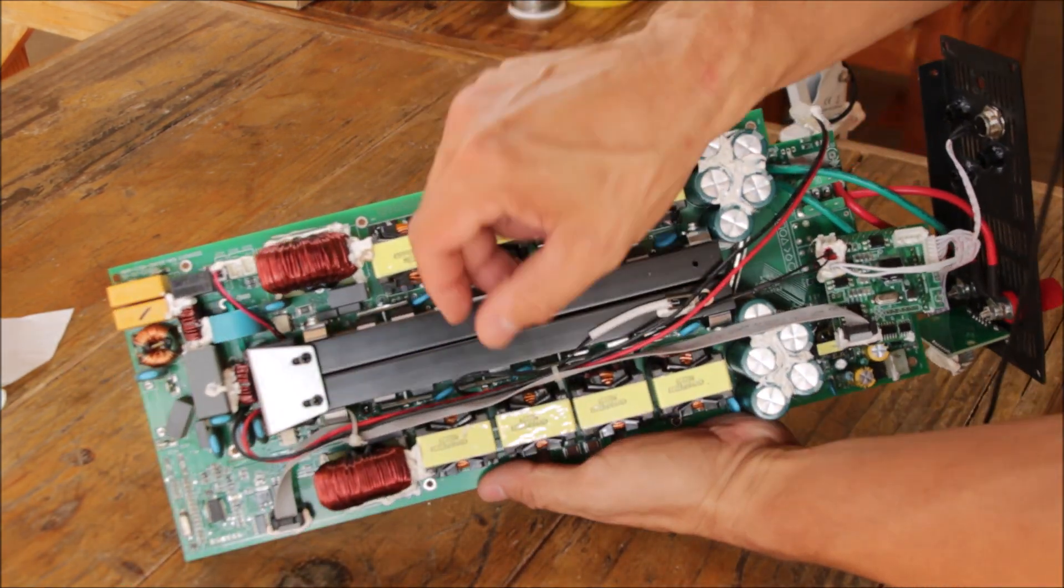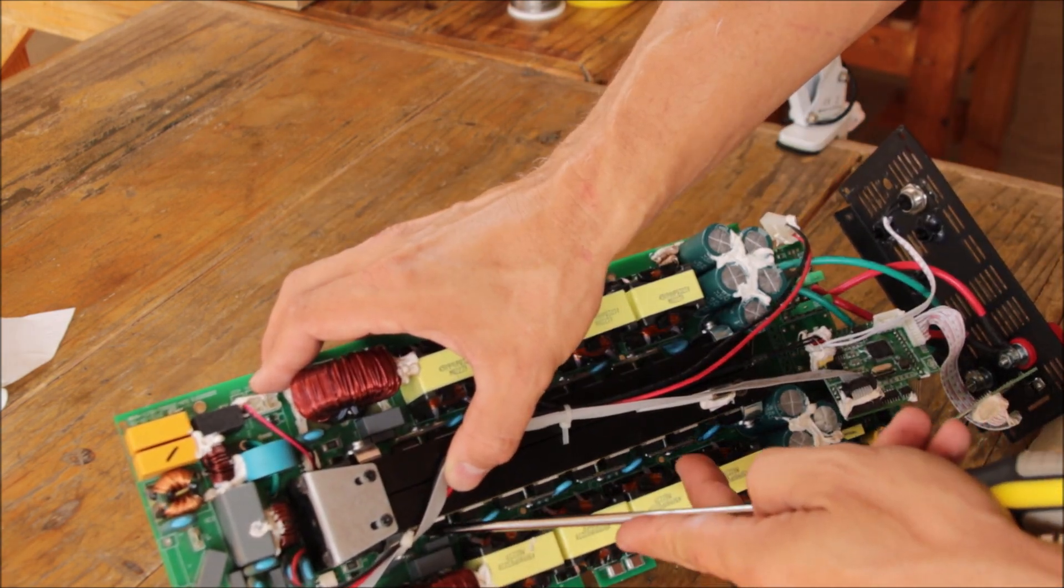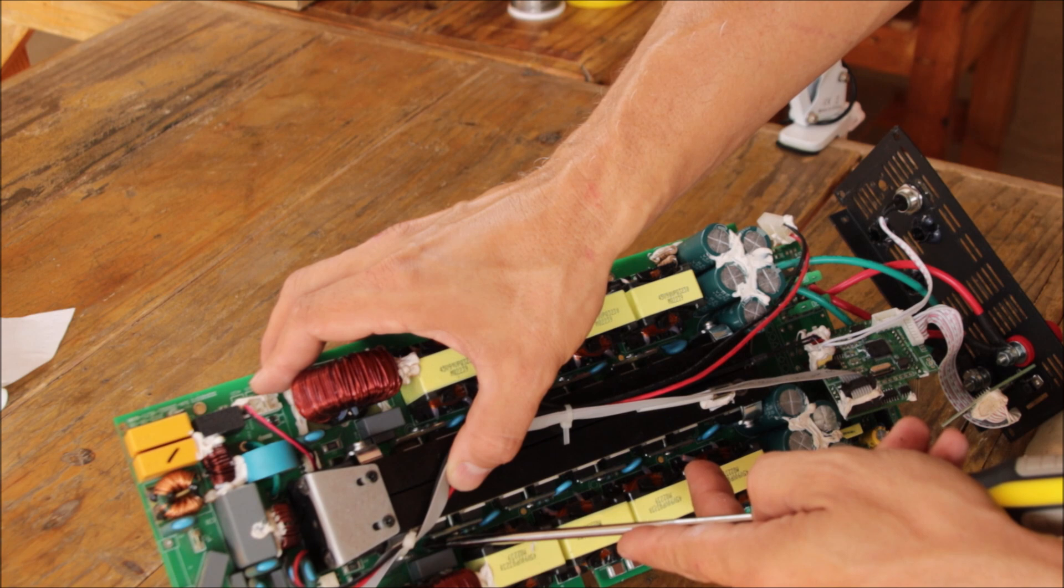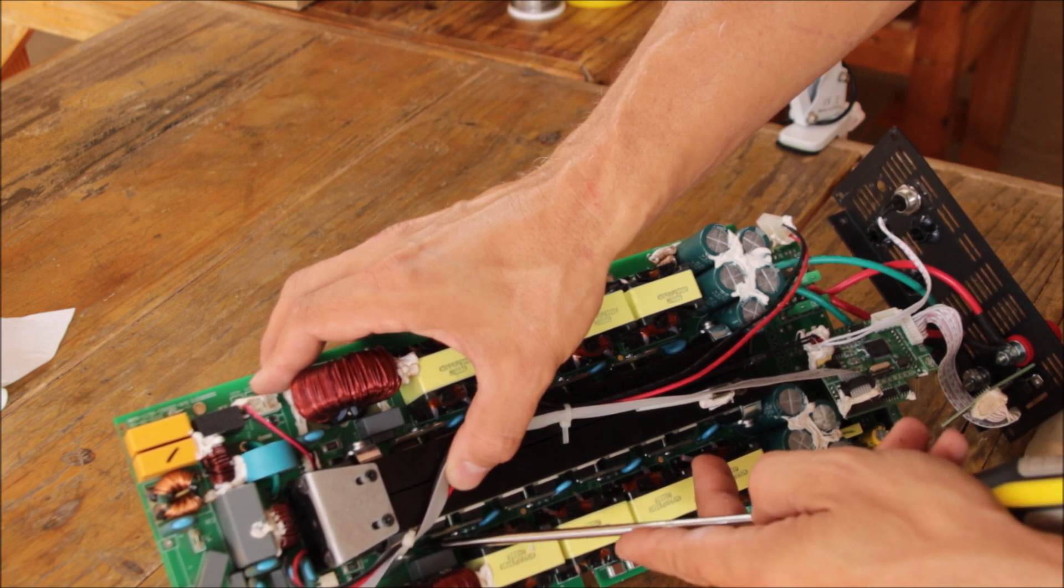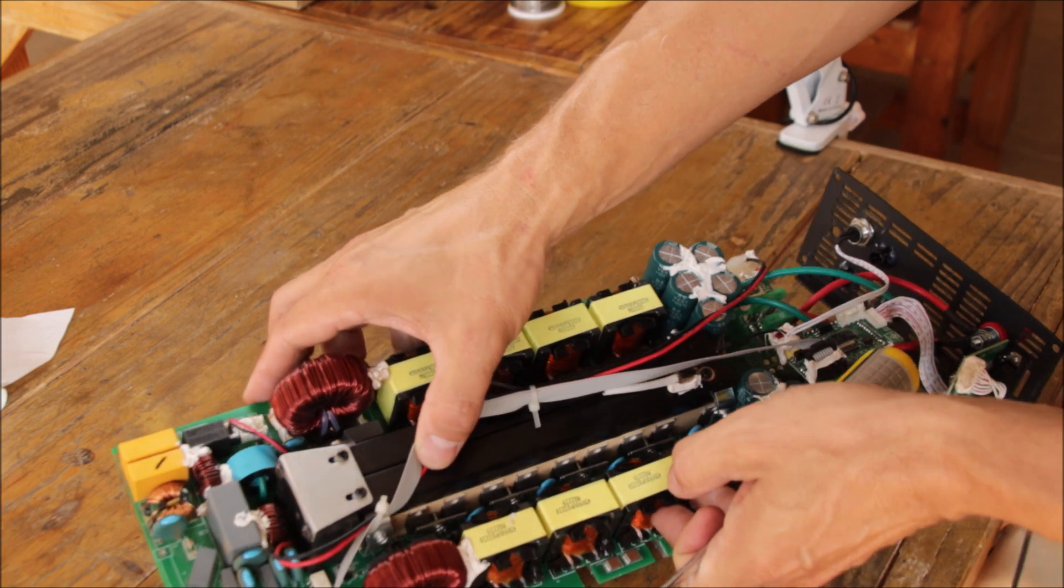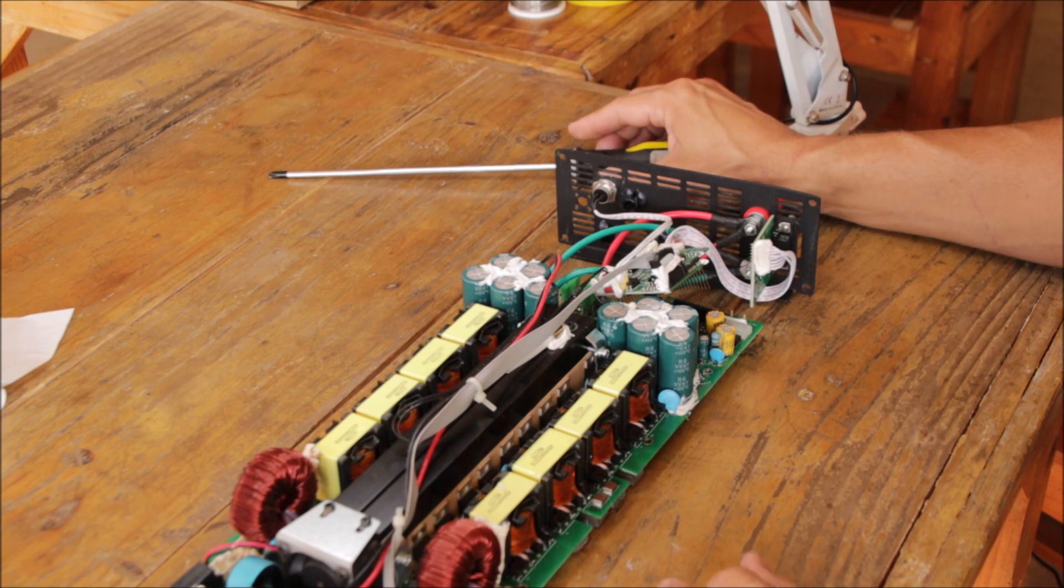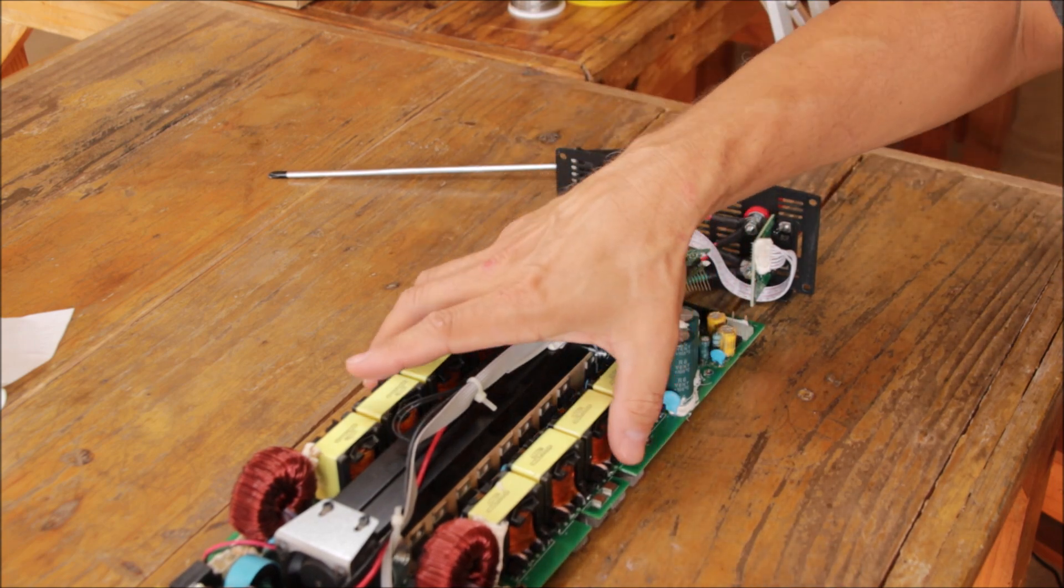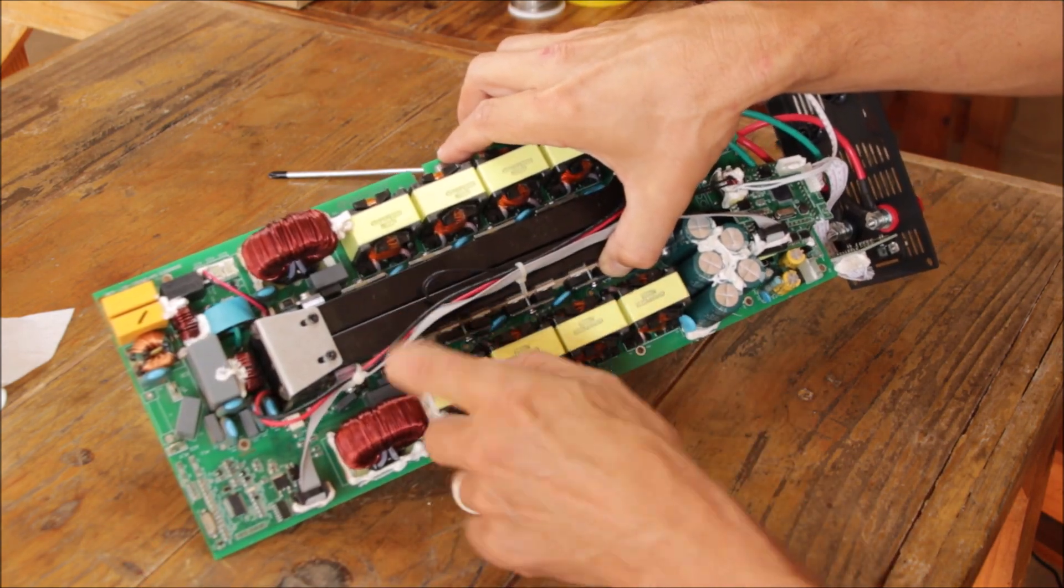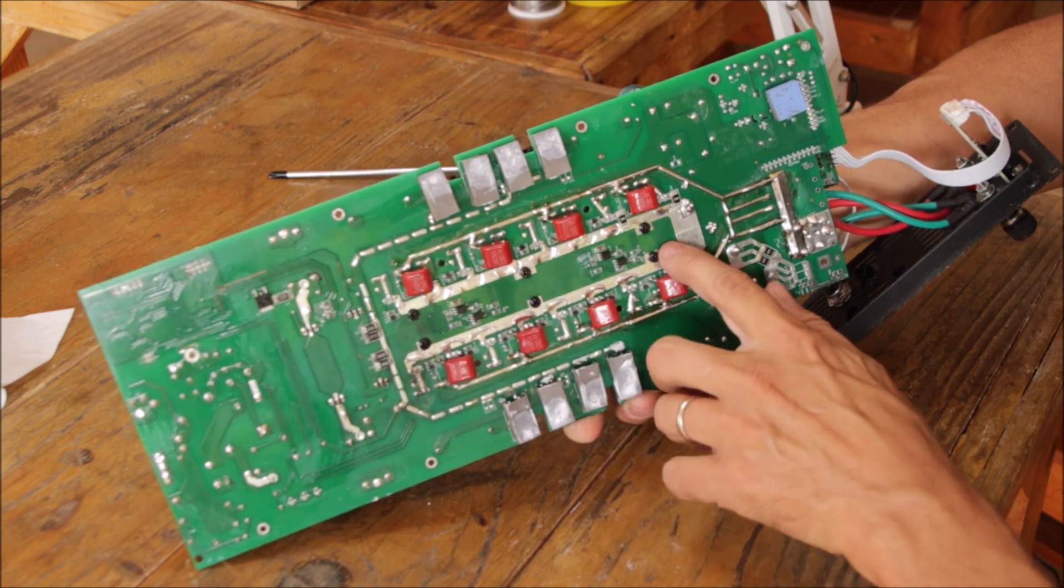What also gets damaged - there's always one gate resistor, 20 ohms, and then we have a gate driver. The gate driver in this case has also blown out its top, so the gate driver needs to be changed and most probably also the gate resistor. These are the standard things you always have to change with every AC fault. First, unscrew all these transistors and then remove the heat sink by the screws on the bottom of the board.